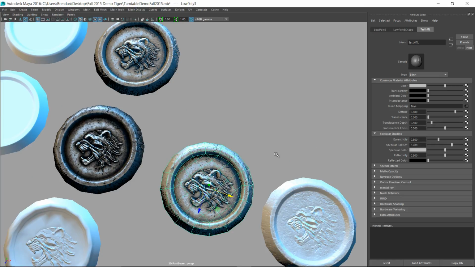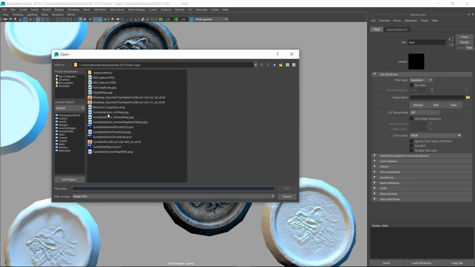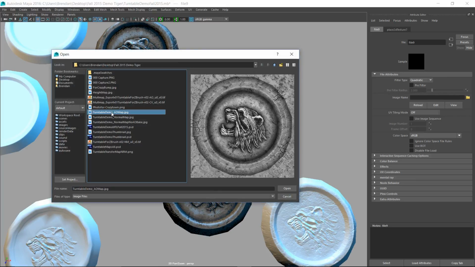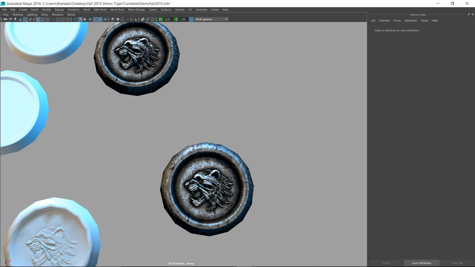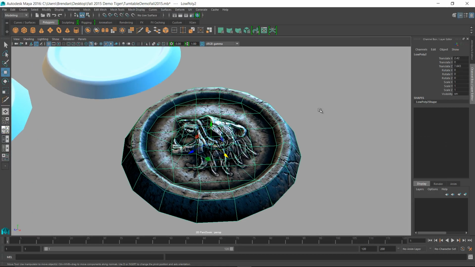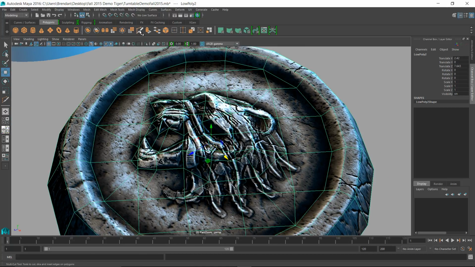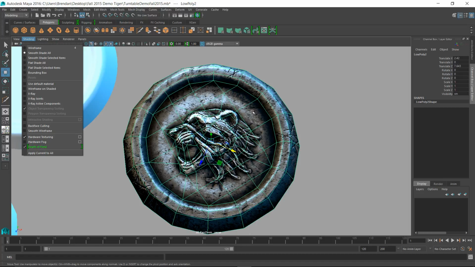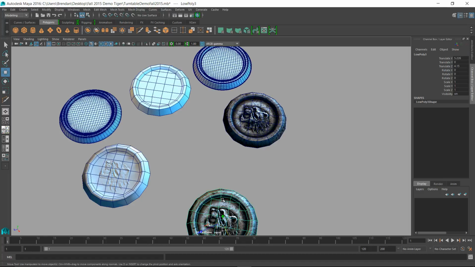All right, so let's go ahead and just hook this back up, because I did one more thing. What I did is I used the multi-cut tool here. And you don't have to do this. But basically, I used the multi-cut tool, and it's this little X-Acto blade, to cut into the mesh. And I'm going to go back to wireframe on shaded. But basically, I think it helps out a lot.